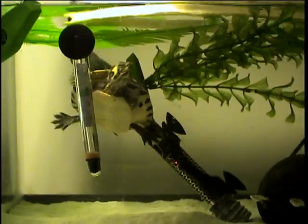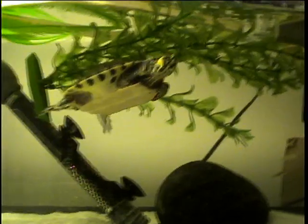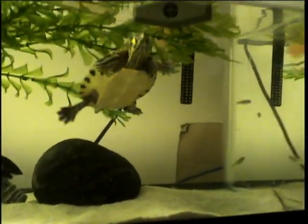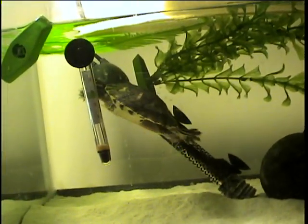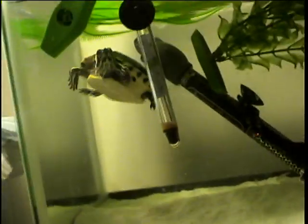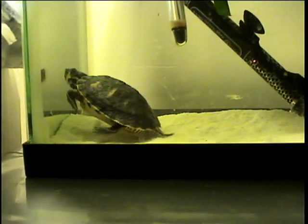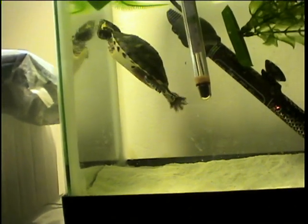Thanks again, James. His name is James Lee. If any of you would like me to contact him, maybe you could try buying one from him, because he breeds a lot. I believe he has hundreds. He owns a ranch here in California. But anyways, I thought I was going to get a diamondback terrapin, because that's what his whole book was about. But apparently he also breeds sliders, and I'm fine with that. I didn't really care. If you watch my other video, I didn't really care about the type of turtle. I just wanted one.